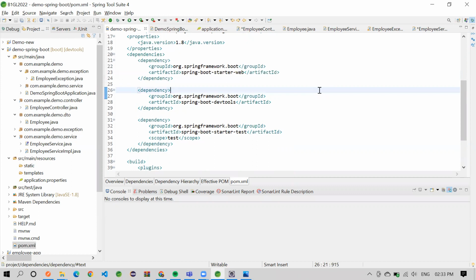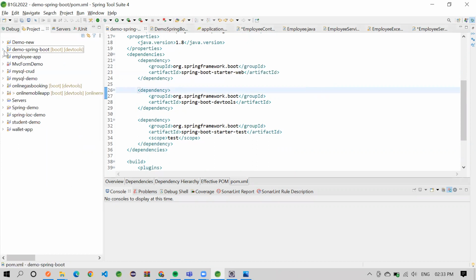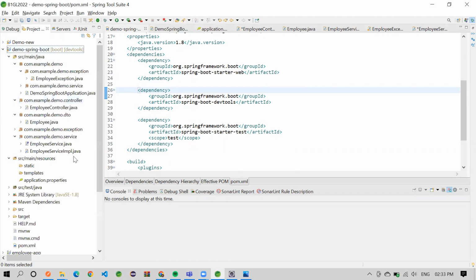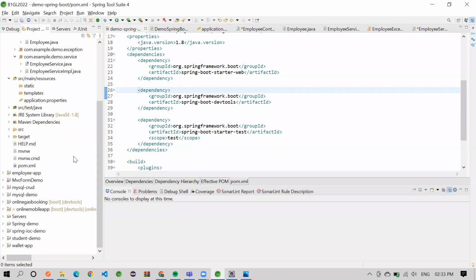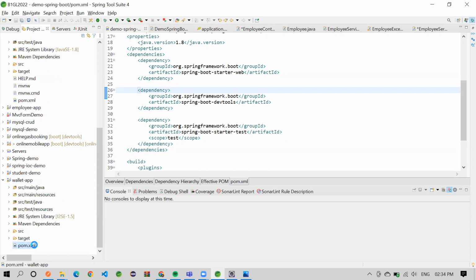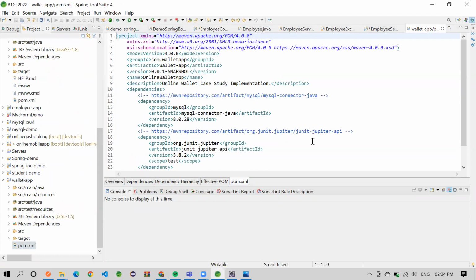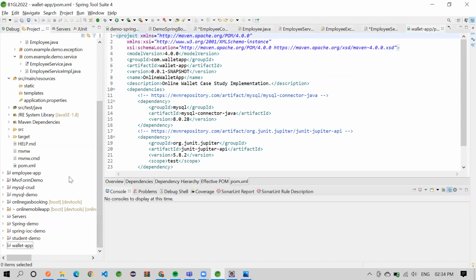So what do you need to do? You need to find, and we know that to use JPA and Hibernate, we have a dependency called Spring Boot Starter Data JPA. Correct now? So what we will do, let's go to that application. Where did we do that? Okay, not this. We did one demo program now.